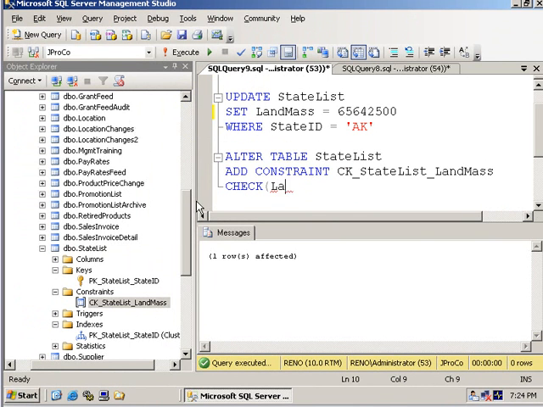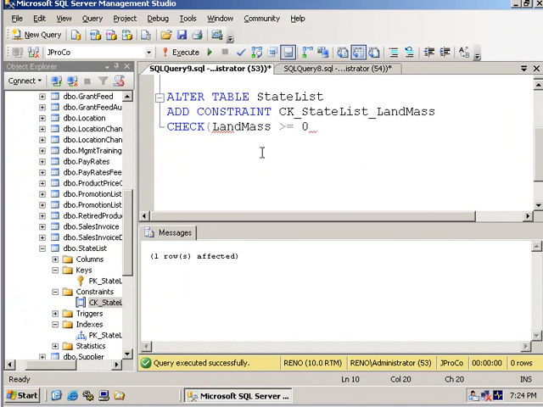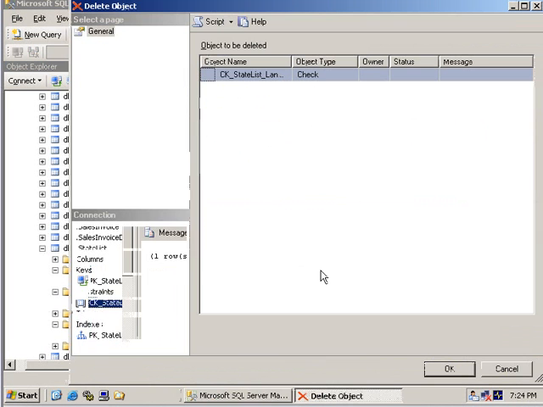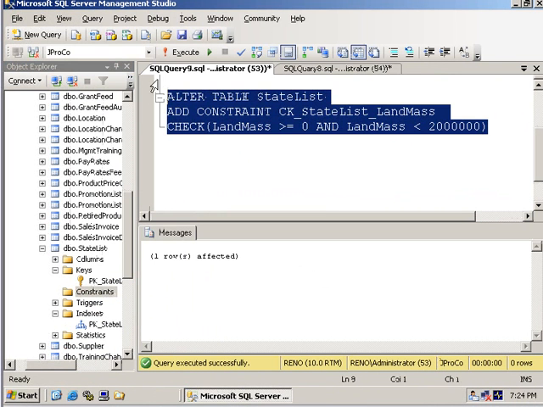But let's finish our logic. We will say landmass has got to be at least 0, but it can't be larger than the entire United States, which is just over 2 million. Delete the original CK underscore state list underscore landmass constraint and recreate it with this new code.